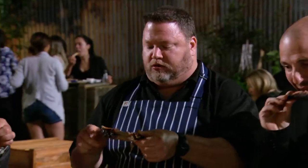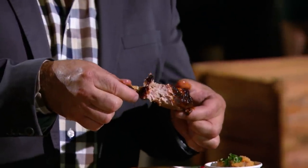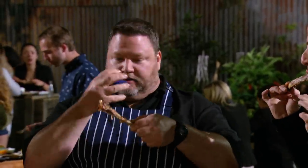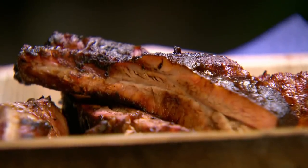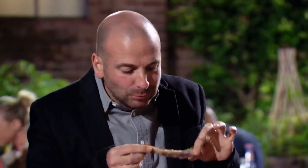Oh, yeah. Andy, there's that falling apart you were talking about. Yes. It just comes clean when you bite. This is really nice. It's super soft, but it's still hanging on to the bone. That's exactly what you want. You have to tell the whole story in one bite. And it did. Well balanced with the smoke. Not too much heat. Not too much sweet. Just a little mix of everything. Really nice.